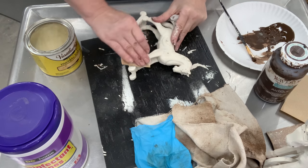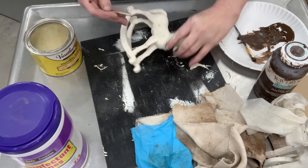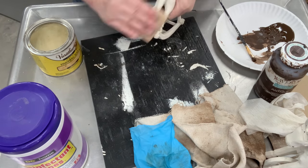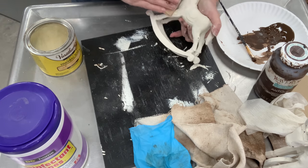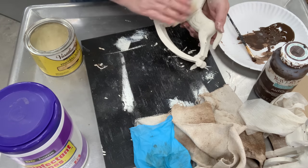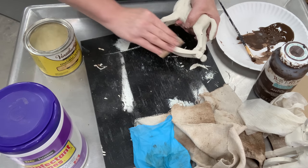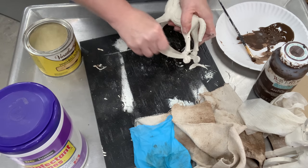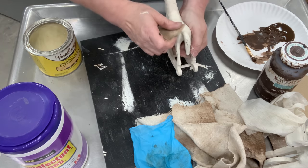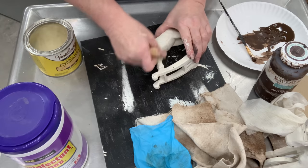So my original thought was I was just going to be water distressing a lot of these pieces and just getting down to that black. I think you've seen the video, I listed it before, where I had a metal cast iron set that when I water distressed it and sanded it a little bit, the black was what showed. But on all these little resin pieces and the wooden pieces, it's just sanding right down to the original color. It's just not distressing.